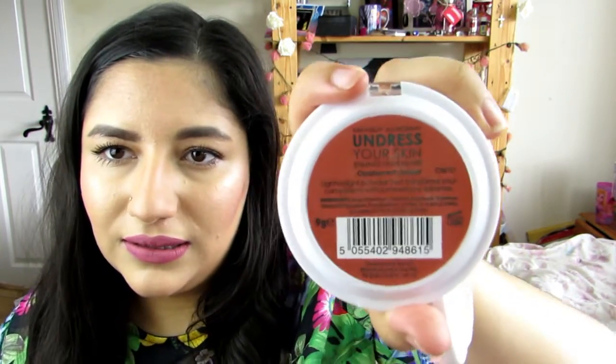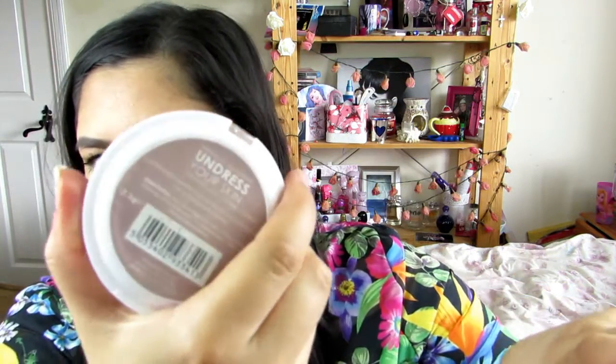You get 9 grams and they say lightweight powder that transforms your complexion with luminescent shimmer. The colours on the back, obviously the gold has yellow, the amber has a kind of orangey amber, and then the pink, that's not pink, it's kind of grey. But oh, they're so nice. The packaging's really nice as well because you can look in and you can see what colour you're picking up.